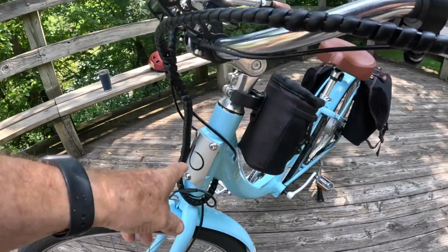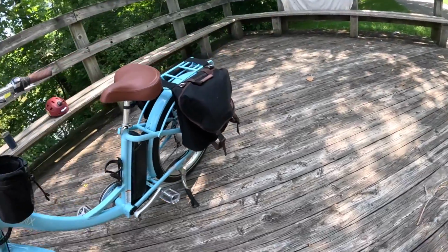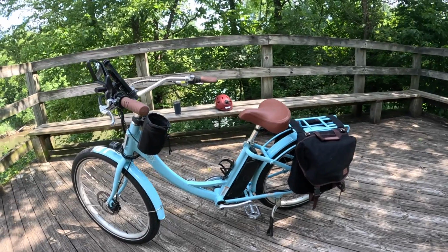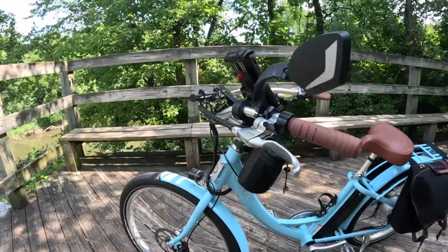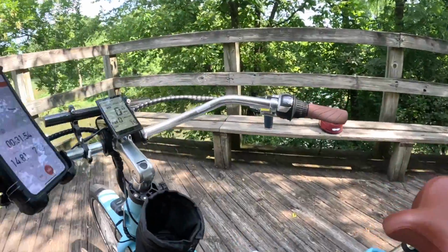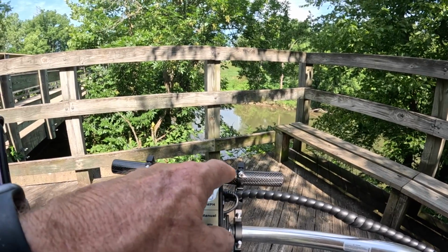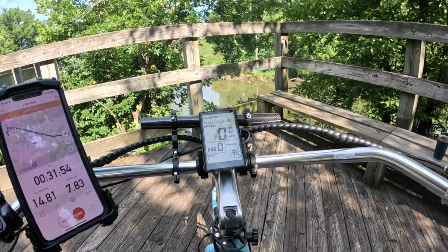I love the little design of their emblem here for Blix. And this bike comes in 2 or 3 different colors. This one came in this blue. I didn't order it in that color, but that's what they sent me, so very nice. And then the display is a very nice one. It's got the bars up here. Now you would think the bars would go down to the left, but when they go down, they go to the right, which I thought was a little bit odd, but anyway.